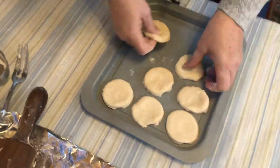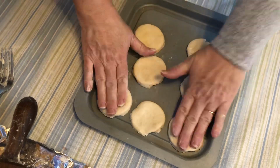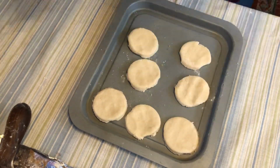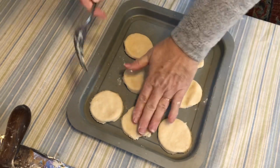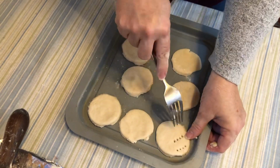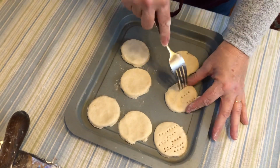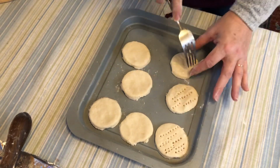Okay, so then you've got them on here in your little baking sheet. Honestly, you can put Pam on it if you want to, but they're really not going to stick with the Crisco in them. Okay, then we're going to put the fork here and make little piercings in it. The piercings symbolize when Jesus' hands and feet were pierced.